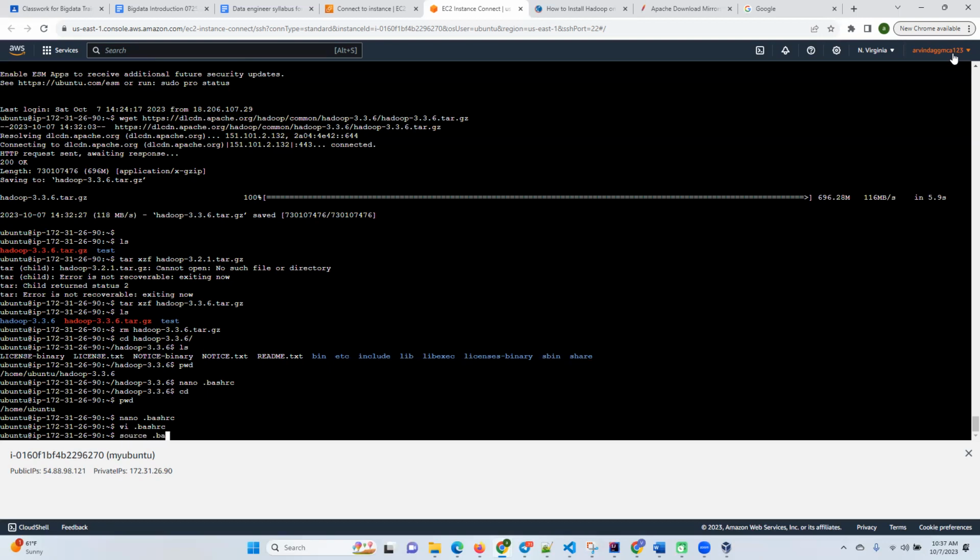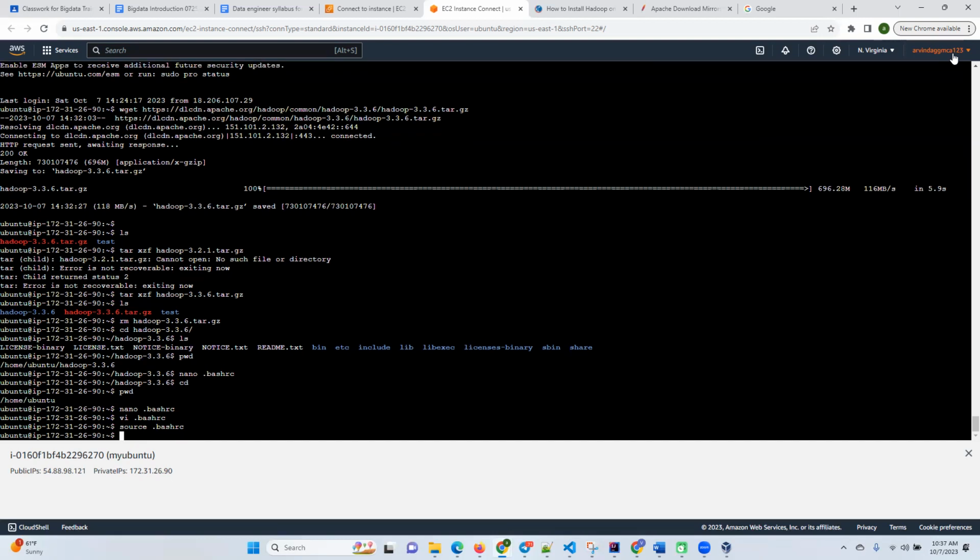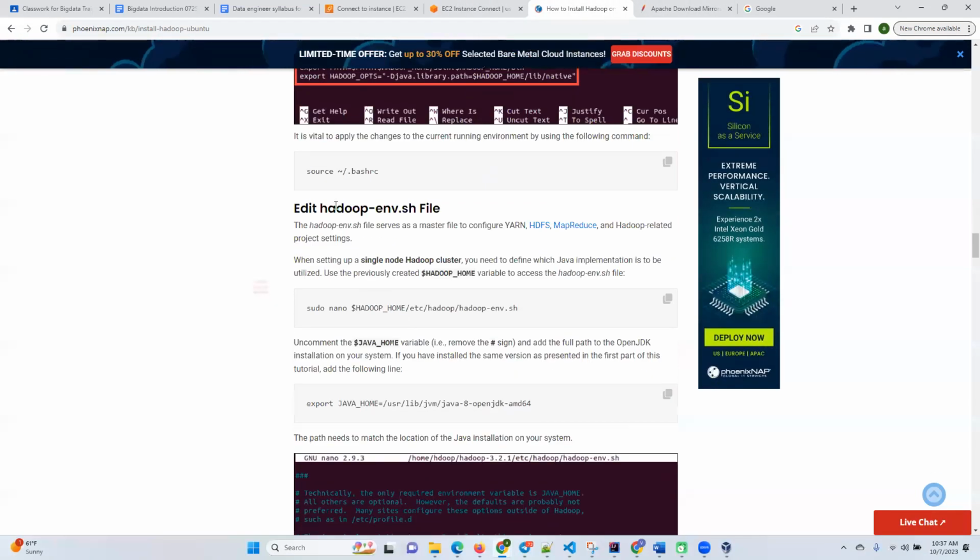But this file is not in effect if I don't use the command source bashrc. I have to use the source command whenever I make any change in the bashrc. So always use the source command. As you see here, after that they use the source command. Either you use the tilde, or you are in the home directory and access .bashrc. The tilde sign denotes your home directory. So if you are in some other directory and want to open it, you can use the tilde sign.